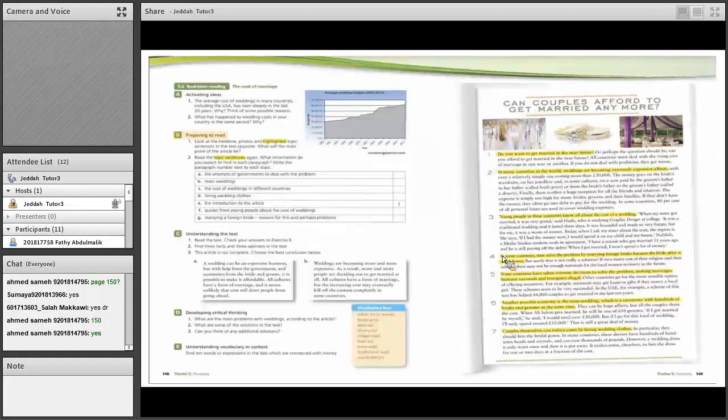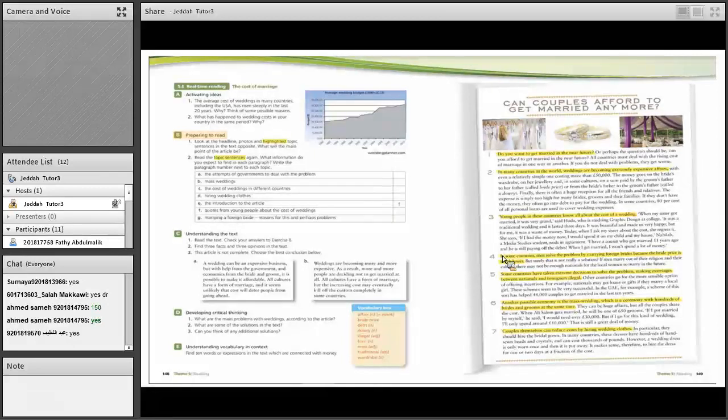Okay, spoke enough about that. And then we went all the way to this very interesting article on whether couples nowadays can afford to get married. And the article starts with a foregone conclusion. It says, can couples afford to get married anymore? It seems that the writer has come up with his or her own conclusion. If you're saying anymore, it means that you're kind of steering your readers into a certain corner. And this is what we spoke about when we said that writers may be biased in favor of something or against something. We spoke about bias, and we're going to speak about it more today.